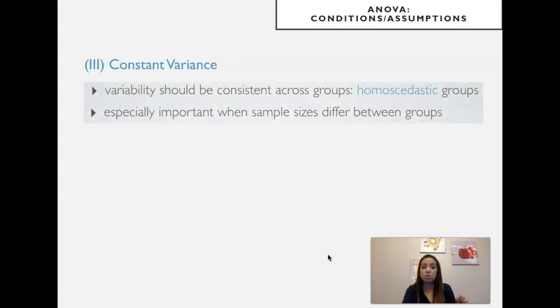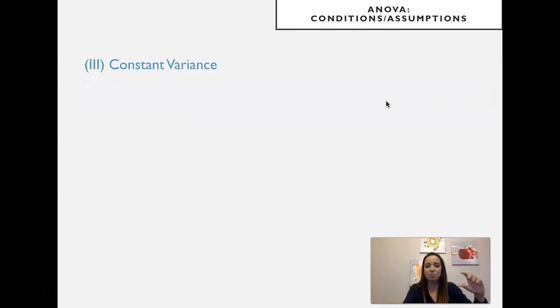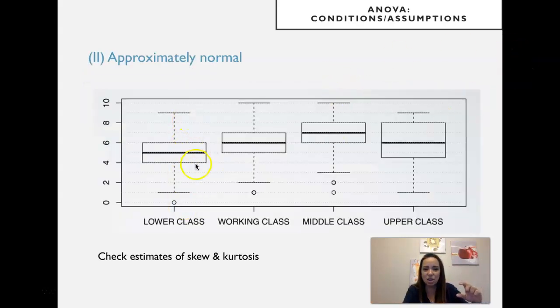Constant variance across groups. Variability should be consistent across the groups. There's a term in statistics, homoskedasticity. So groups must be homoskedastic. That just means that the variation, the sizes of these distributions, should be more or less the same. And if we look, this spread is not very different. This one seems to be a bit greater, but then the tail is also less great. So most likely, Levene's test will tell us that we can assume equal variances.